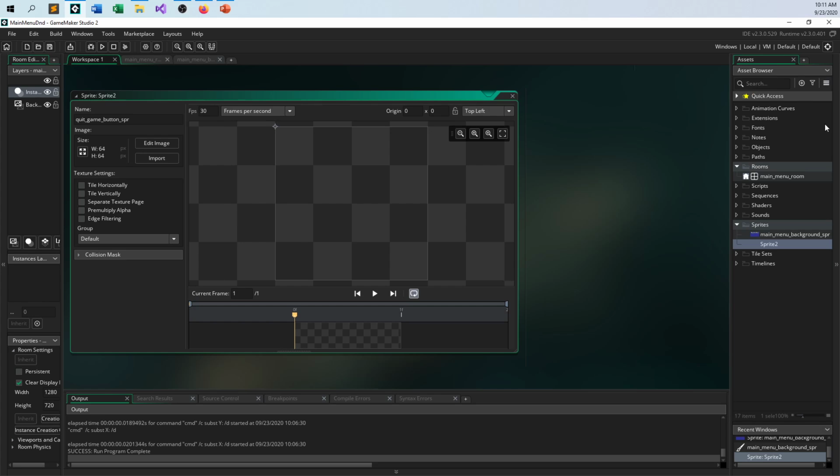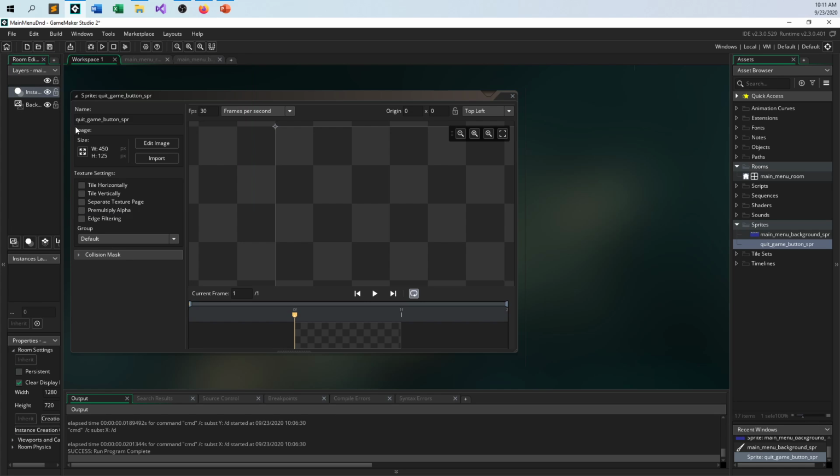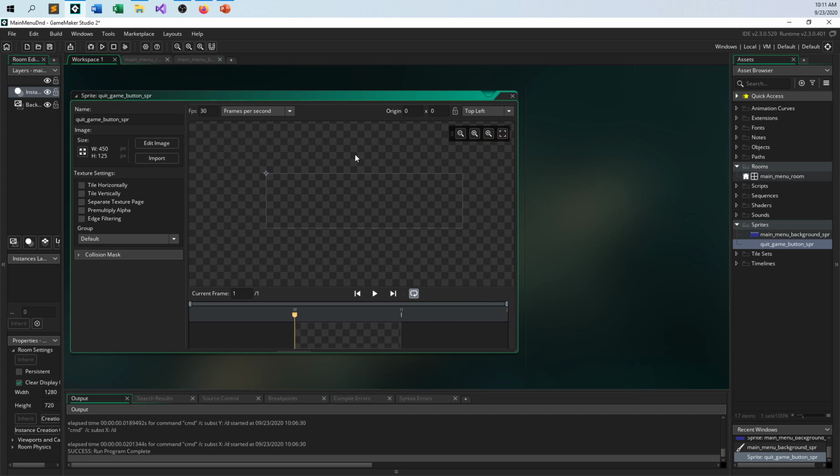GameMaker does its best to avoid duplicates, and it will warn you, and it won't let you create the same name twice, but whatever, right? Just remember, that's why I do things the way I do things. It's my conventional way of doing things. I can never know the size of things. Let's see, what does this thing look like in real size? Yeah, that's okay. If you want to go down to the pixel level, you feel free to. I chose 450 by 125 for the size of my buttons, and this is what it looks like in real size.